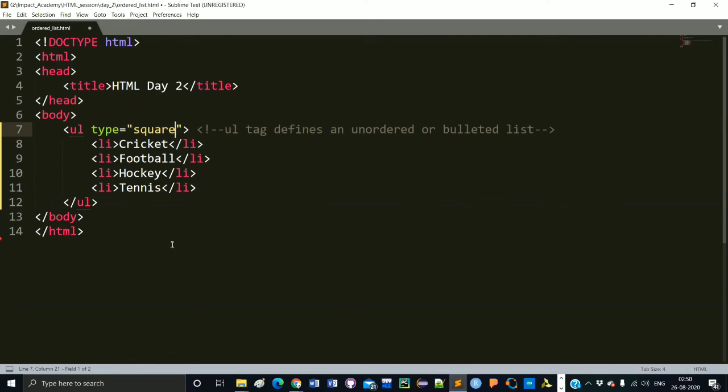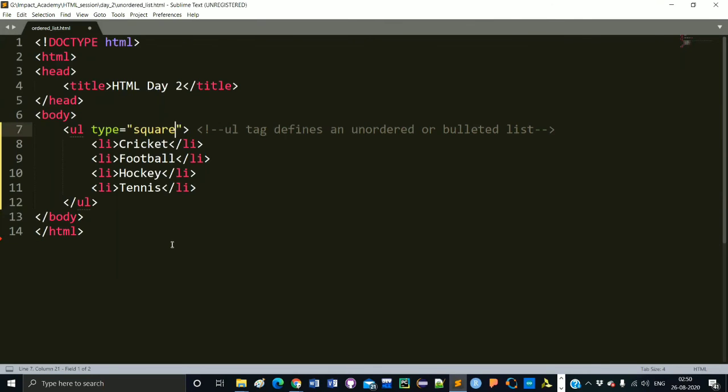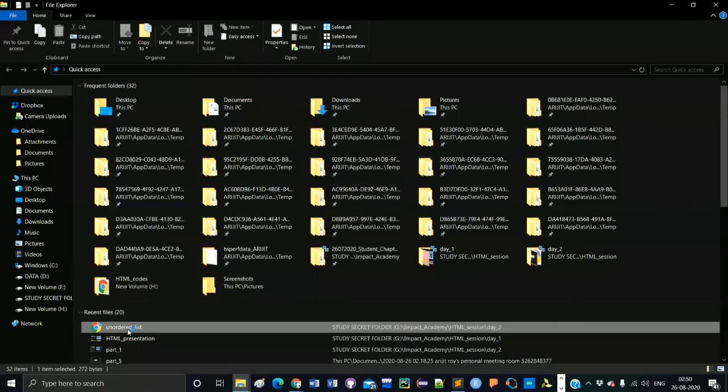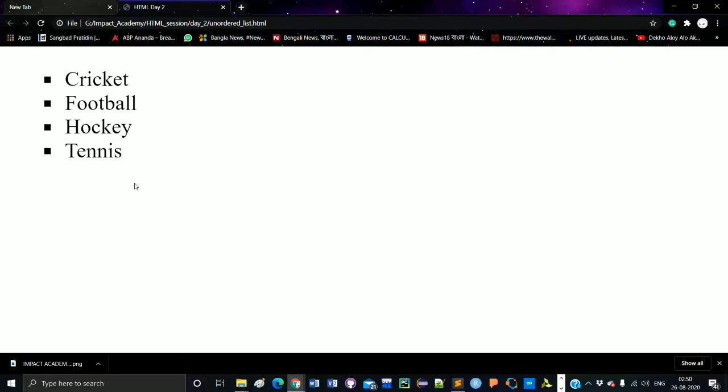Just save this code for the unordered list and open it. Okay, fine. You can see here the marker is changed into a square bullet. That is why here we are using the type square.